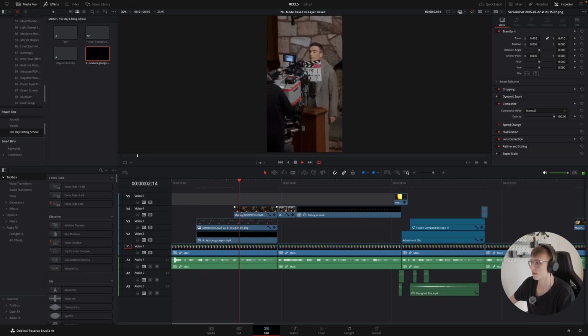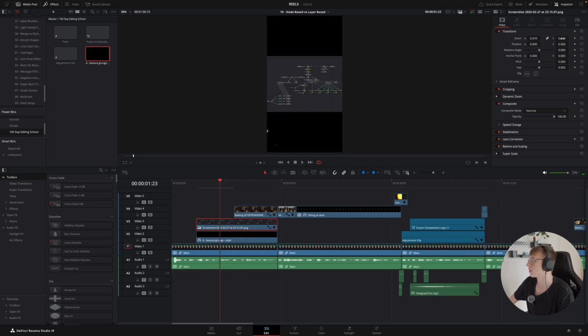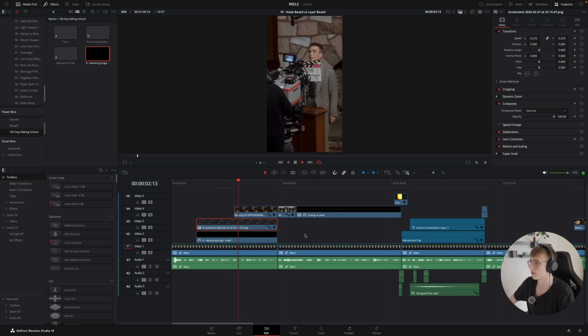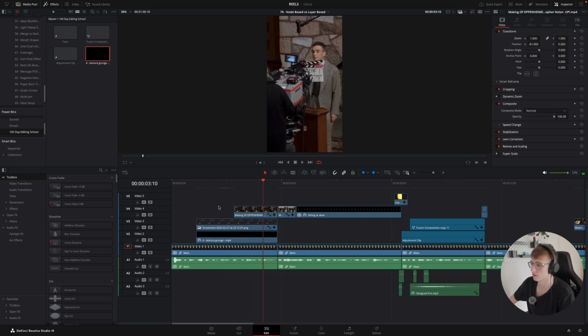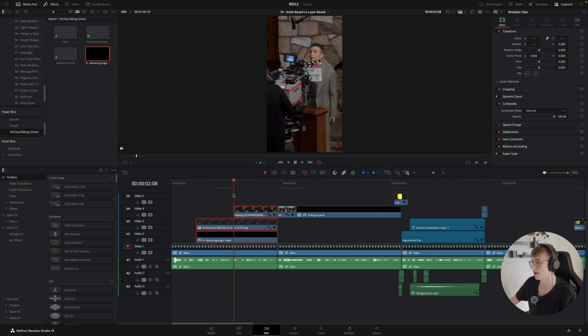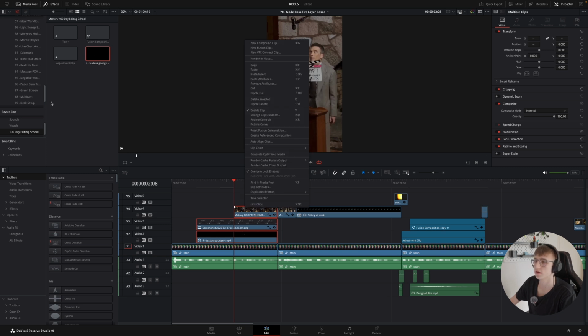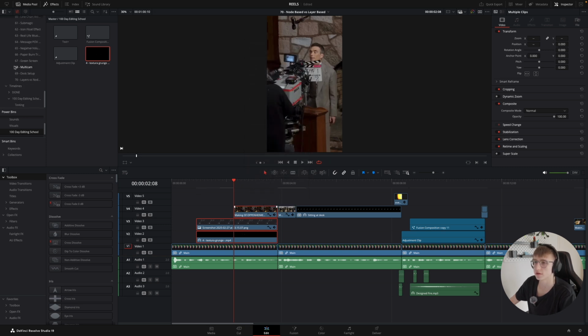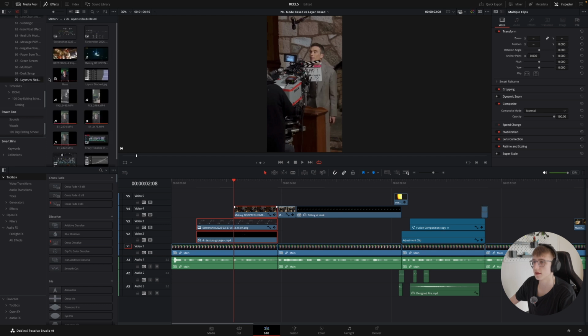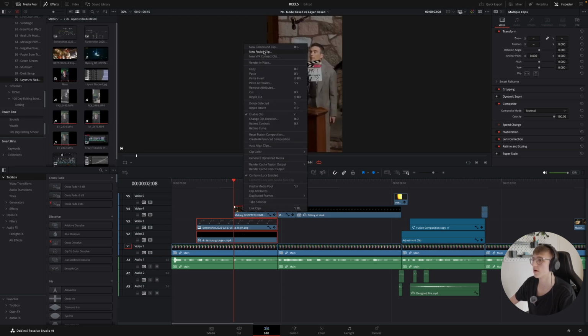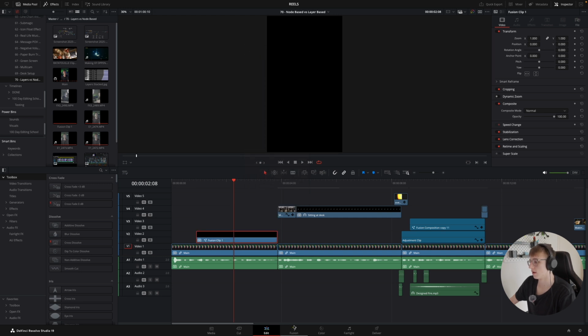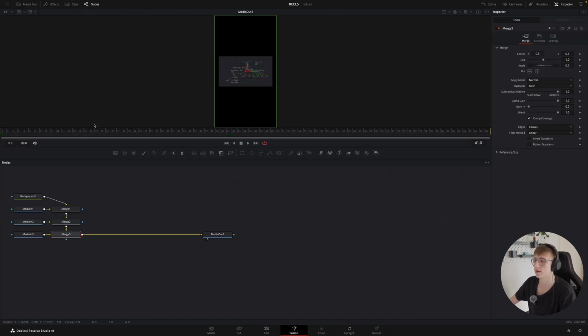Note-based editing was just for. Let's make this a bit smaller. And once we have this Hollywood super rough structure with the clips, as long as we more or less need them, let's highlight all of them, click right. But before we do that, let's click here. So it will create a Fusion clip in this folder. So let's right click and create new Fusion clip, and then switch to the Fusion page and make a cool little animation here.